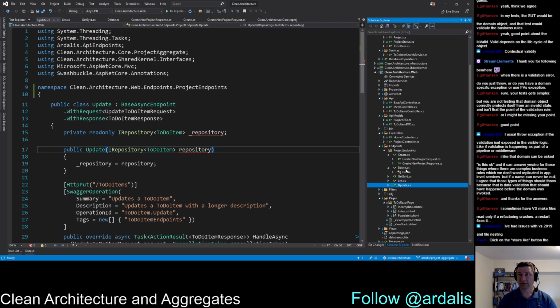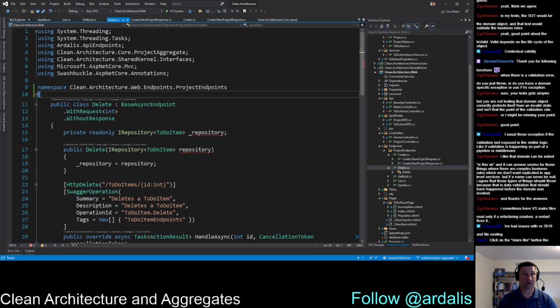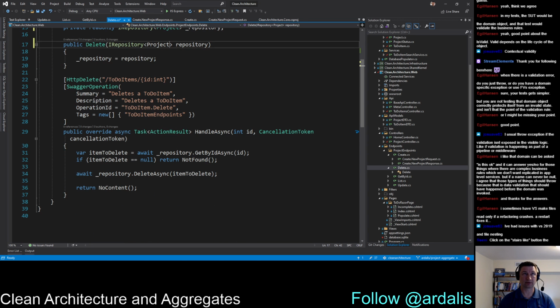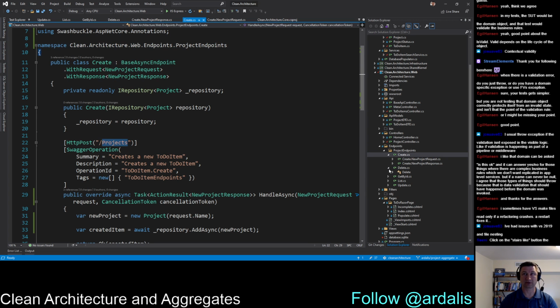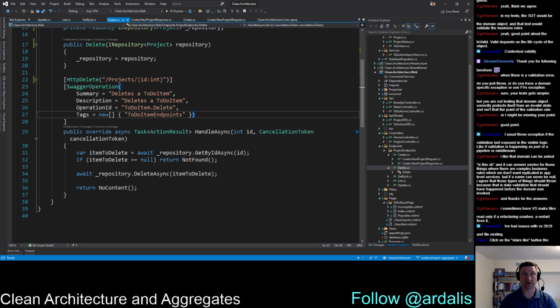Alright, and then delete doesn't really do a whole lot, so that's pretty easy. With request of int, without response, give me iRepository of project for those things. It's delete projects and your projects. Alright, good. Now eventually I will turn this into a constant so it's not a magic string in here.